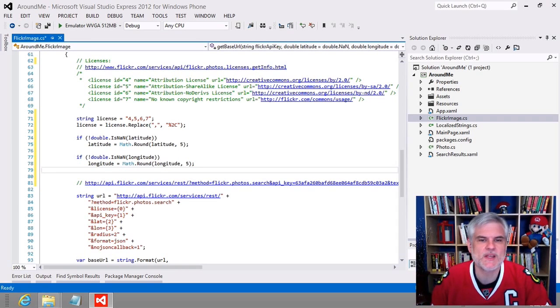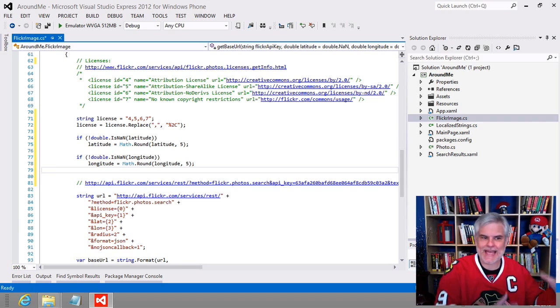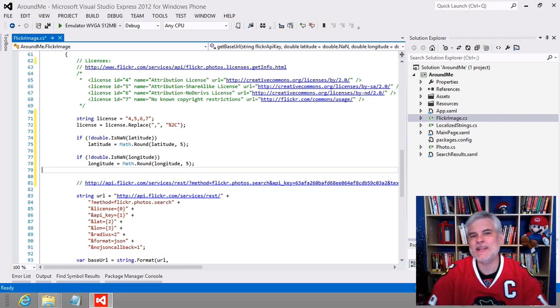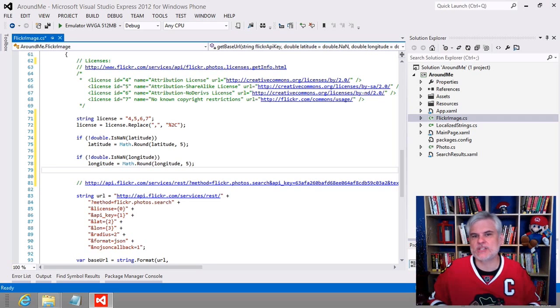So let's go ahead and recap this lesson. To quickly recap, the big takeaway in this lesson was navigating to a new page, and also talking about how we were able to restructure and refactor the code so that its implementation becomes cleaner and more obvious. And you'll see the value of this reorganization a little bit later as we continue on through this series. I'm really just planning ahead by separating out a lot of this code into this class, FlickrImages.cs. And while I don't think that we really learned anything new per se with regards to binding and such, we did get another chance to exercise the things that we learned whenever we were working with the soundboard application yet once again.